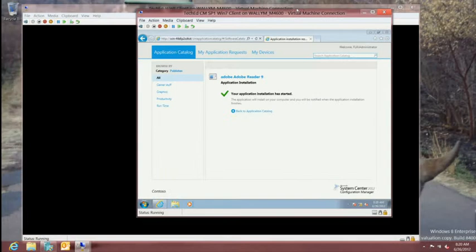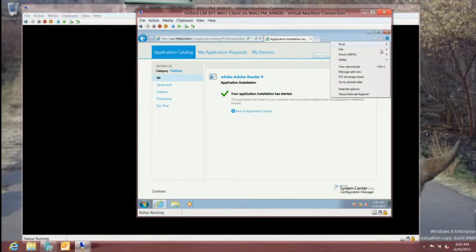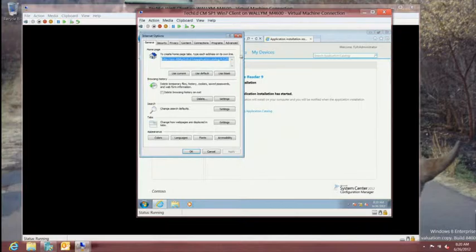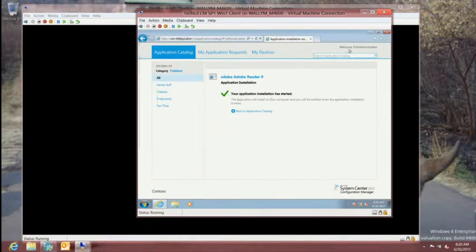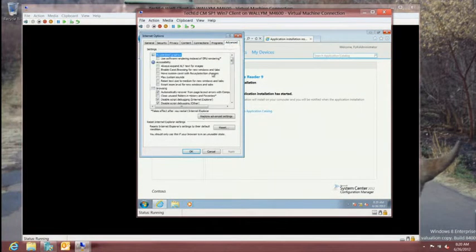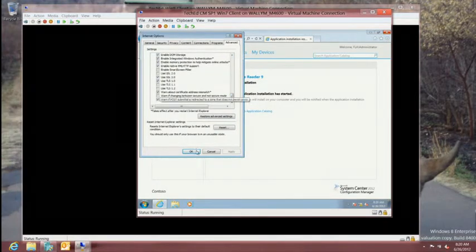Let's go over and verify our client computer. So here we're in Internet Explorer. Let's go look at our Internet options, and we'll verify that currently we're turned on, and then we'll go ahead and disable that. So here's Enable SmartScreen Filter. It is enabled by default. We're going to go ahead and turn that off. And now we'll just go back and show you that it is turned off. And you see it is turned off.